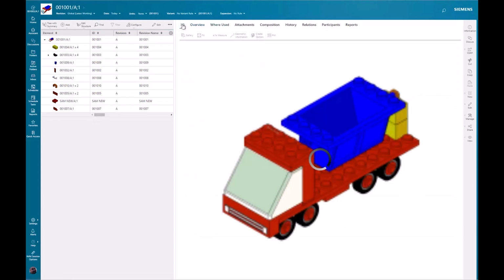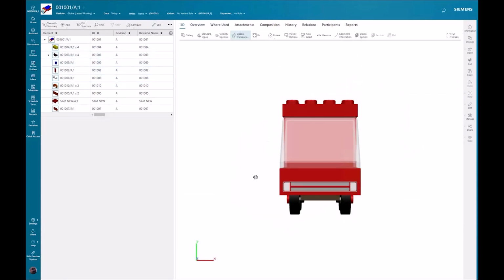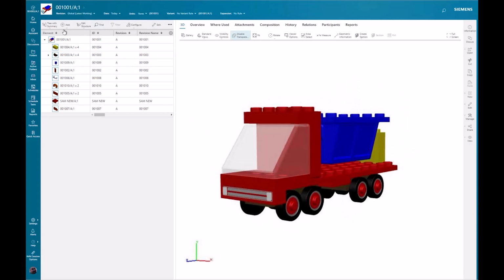Of course, I can render this out as well, but more importantly, I've got all the part components that go along with this. I can collapse the tree and get the same information, and I can take a look at everything else that I had. Okay. Quickly accessing the data is very important, and Teamcenter helps facilitate that.